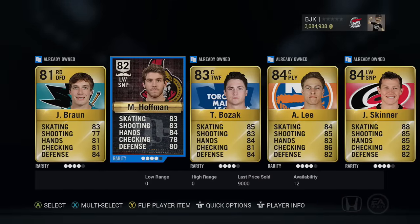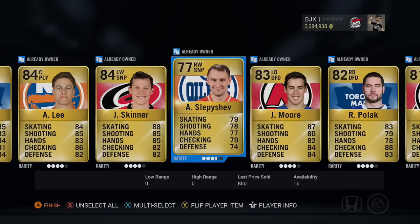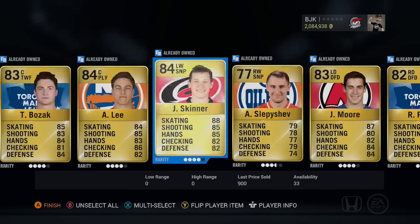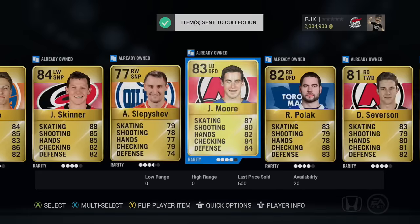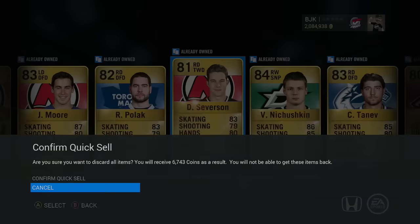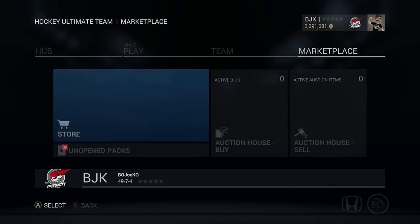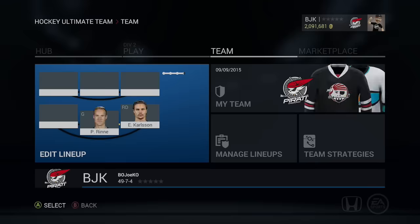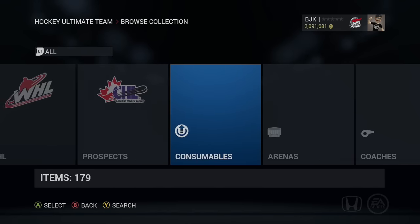Can we end it off with a legend pull maybe? I'll take a Movember Mike Hoffman — might not be the most expensive Movember out there, but if Mike Hoffman can get something going with the Senators, it might be interesting to hold on to. Two Movember pulls and a team of the week Johnny Gaudreau, plus a Ben Bishop — I will definitely take that for these player premium pack openings.